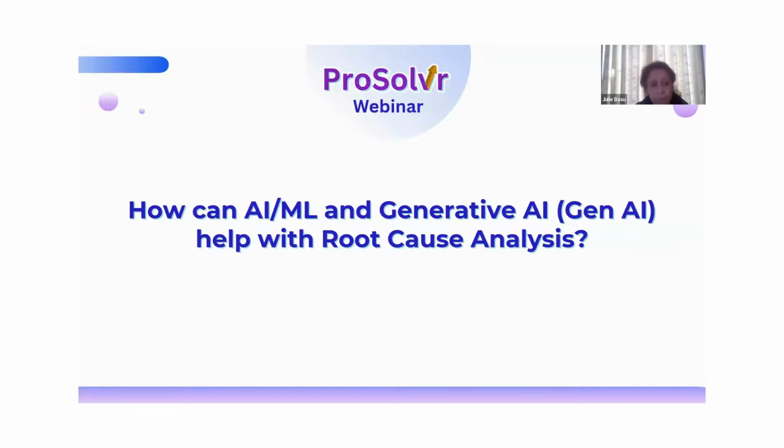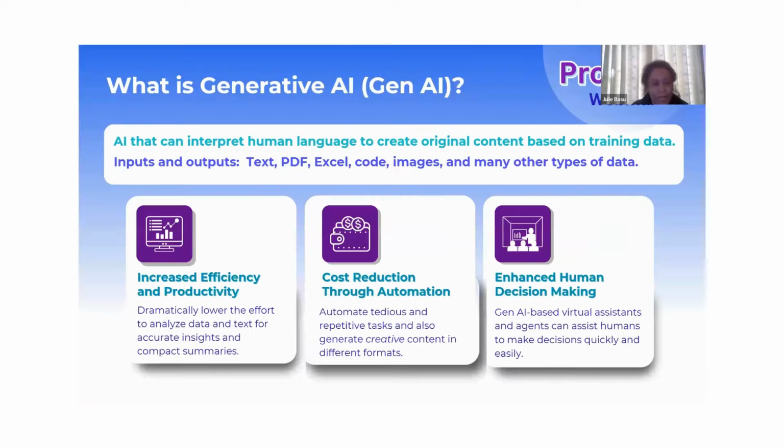Now, very briefly, how can AI/ML help? I mentioned this is a smart fishbone. It's self-learning, right? AI and machine learning have become quite mainstream these days. The new kid on the block is, of course, generative AI, but it has caused this revolution. The question is, how can it help us with root cause analysis? That's why we are here today.